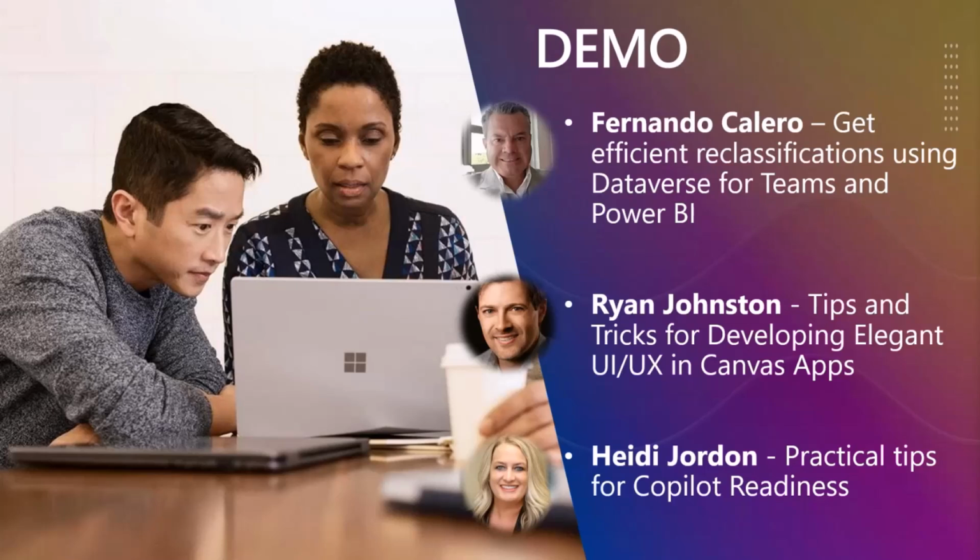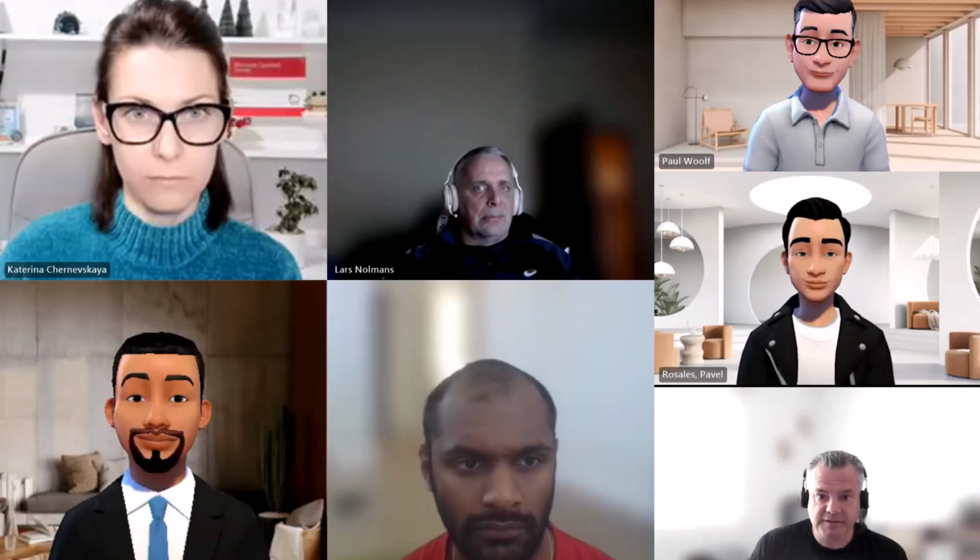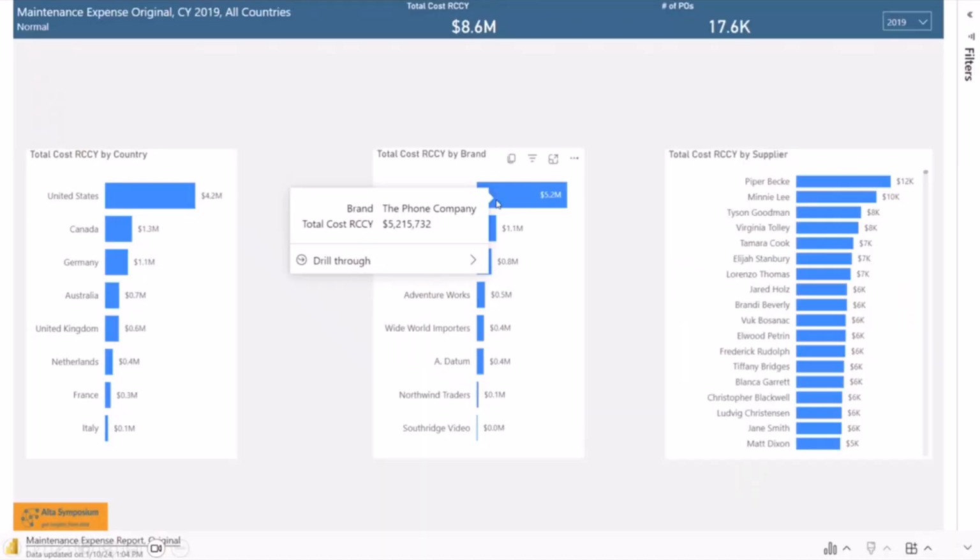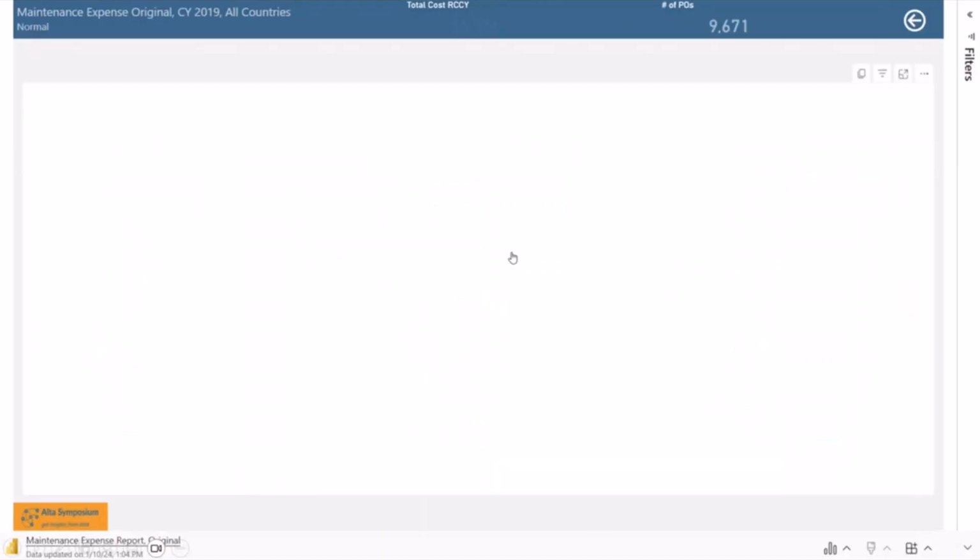So we are looking at brand, supplier, country, and why did we use this transformation to create a model from the Excel file, to be able to slice and dice these expenses. This is an actual Power BI report on PowerPoint, but sometimes it doesn't help a lot.